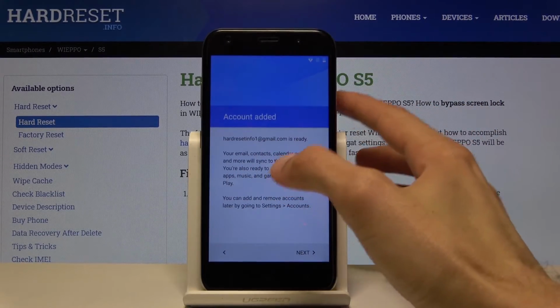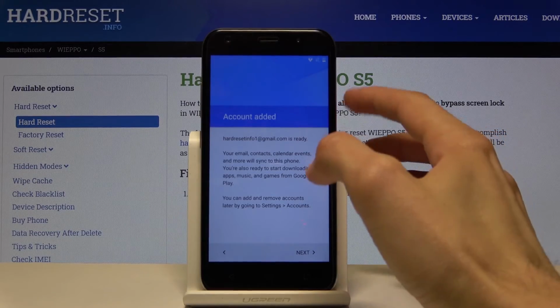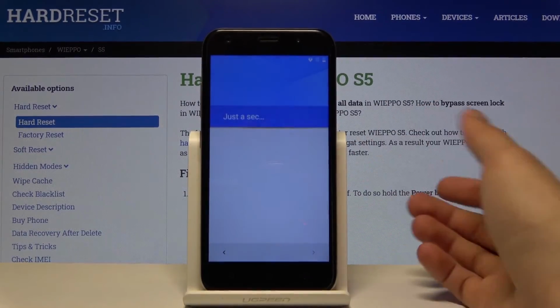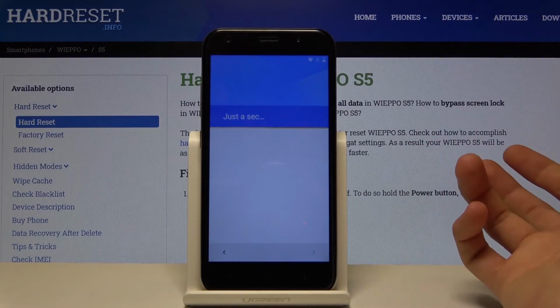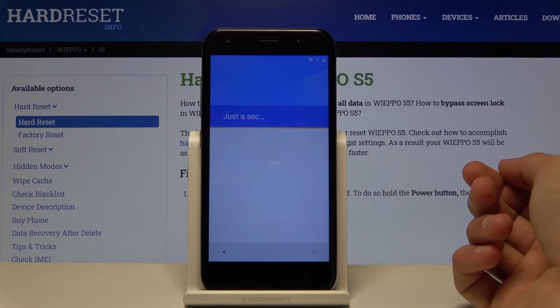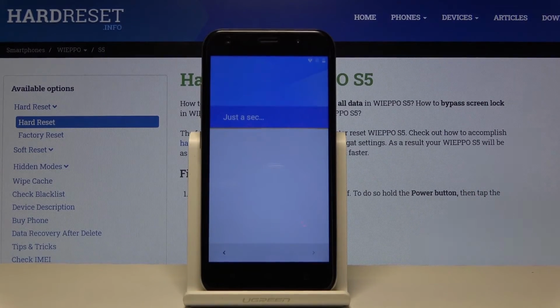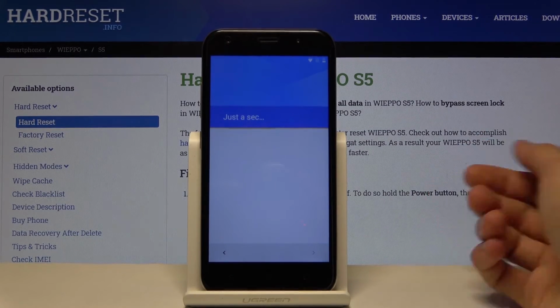This is the screen that previously would tell us to verify our account, and now we can simply tap on next and basically skip it. I'll also mention before you click off, the process is still not finished, the device is still locked. We still need to perform a reset of the device through settings, which will then unlock the device fully. So at this moment, you just want to skip through most of the setup as much as you can and simply get to the settings and reset it from there.